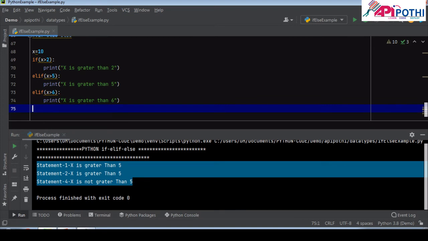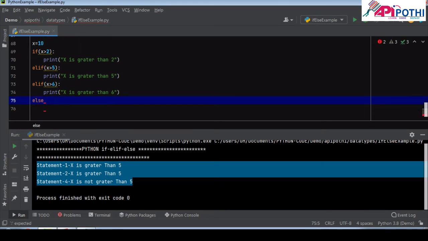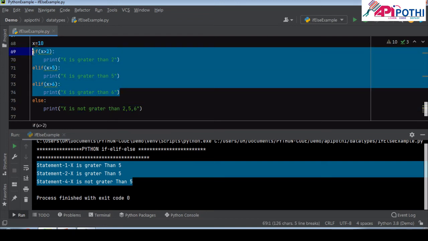At the end I want to end, so we can say else, print x is not greater than 2, 5, 6, because this else will execute only when all these statements become false.